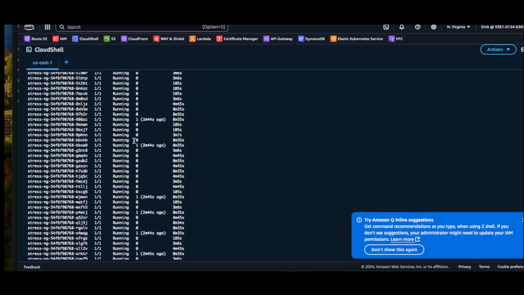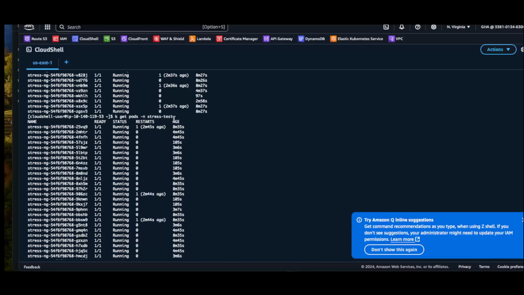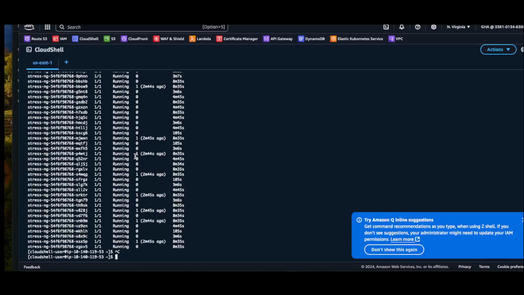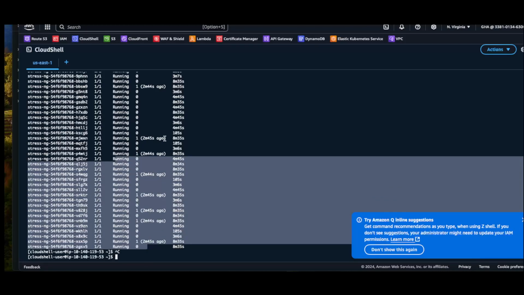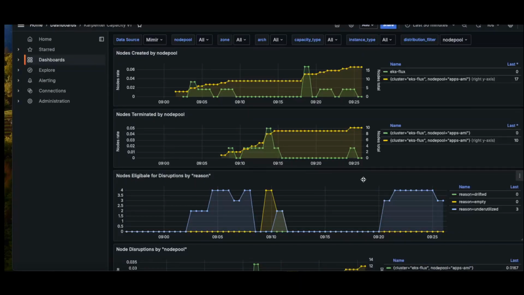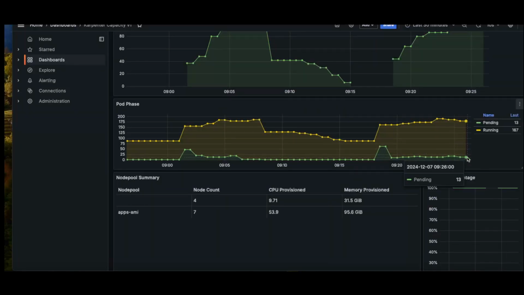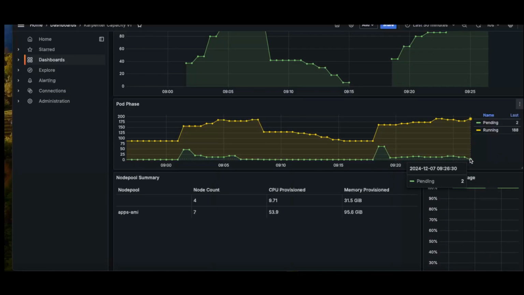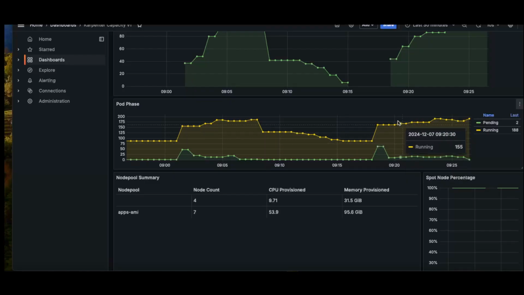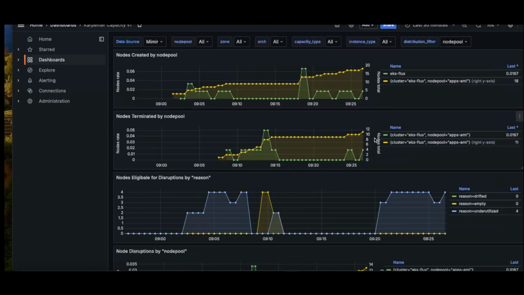Okay, we've got all of our pods running in this stress test. Look at that. So they're all running, and we can go back to the dashboard. We should be able to see this go down here. Maybe it needs a minute to catch up. There it goes. Looks good. Only 2 pending pods, it says. There's probably none really. It just needs another minute to catch up. And yeah, the stress test created some nodes.